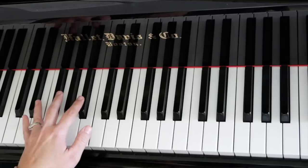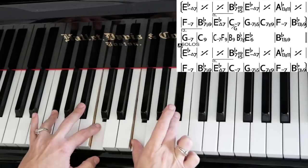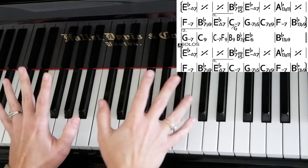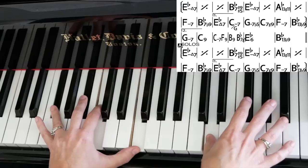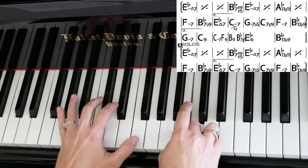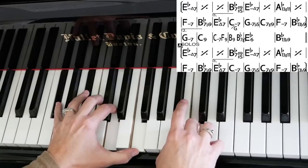So these are usually four-note rootless voicings. Probably is going to look like that. Maybe this one's going to look almost like my right hand one did, except oftentimes in open and closed voicings, you do take that second note from the bottom and put it on the top. I have videos about this. Just look for open and closed voicings in my name. But we'll put it back down on the bottom. So there's our first one, and I'm going to play the melody. Next voicing probably here. To get all of those.